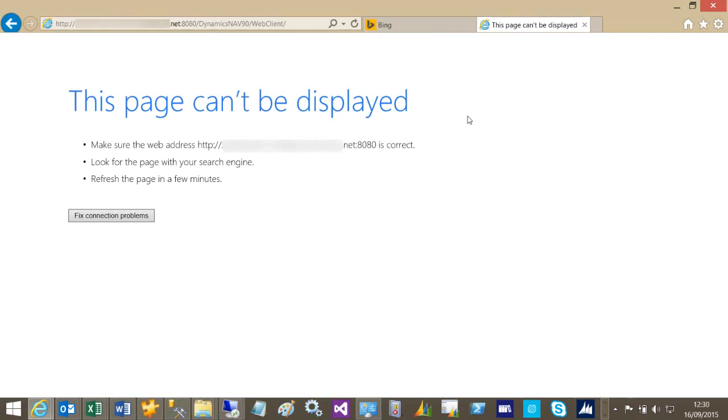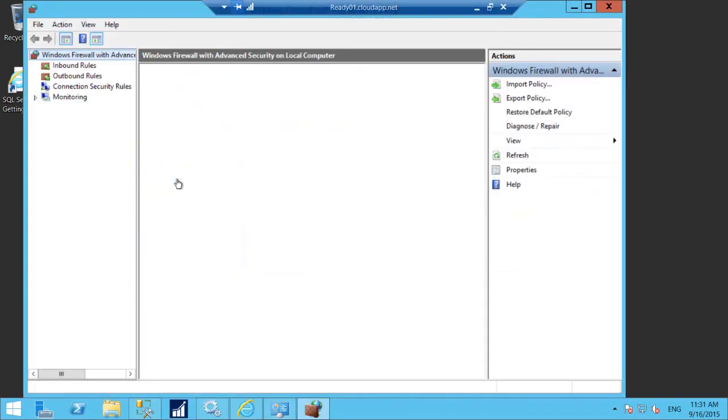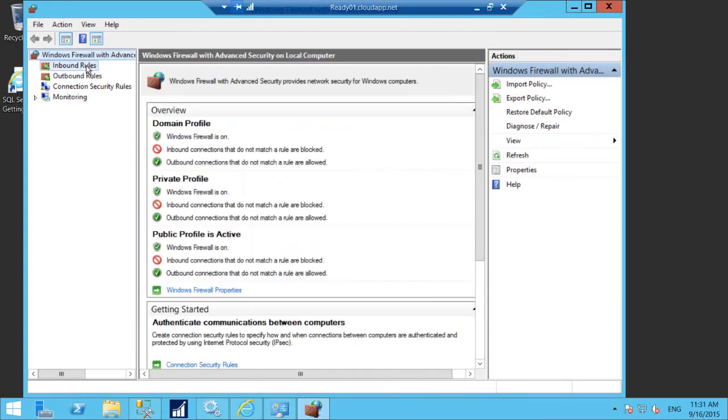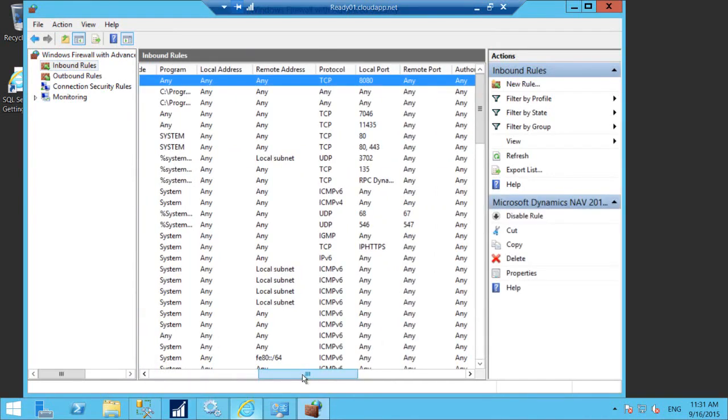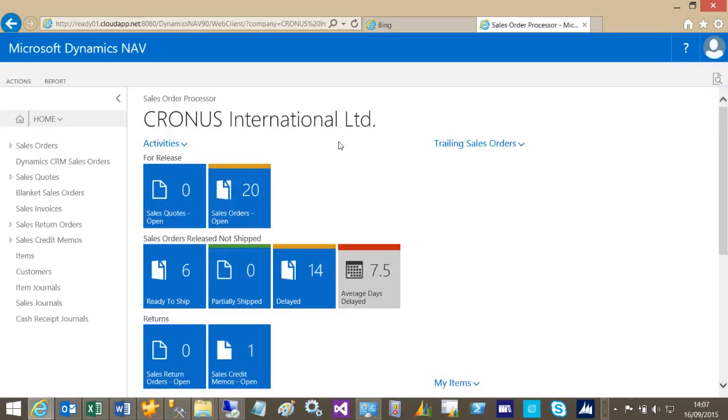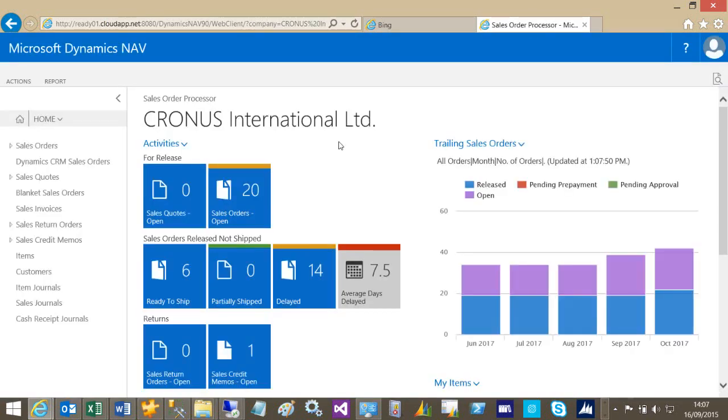If you have any problems accessing the NAV web service on the Azure VM, then make sure that port 8080 is open on the Windows firewall via Control Panel while logged into Windows on the Azure VM. After a moment, the web client starts as expected, accessing our NAV database on the Azure SQL database server.